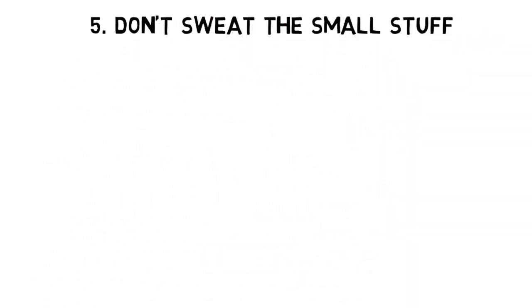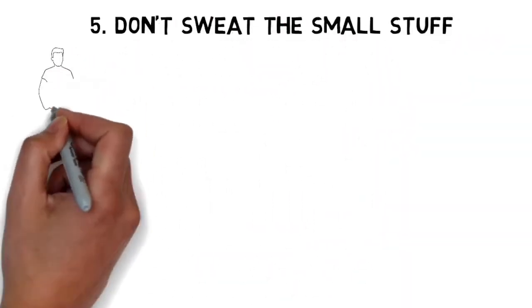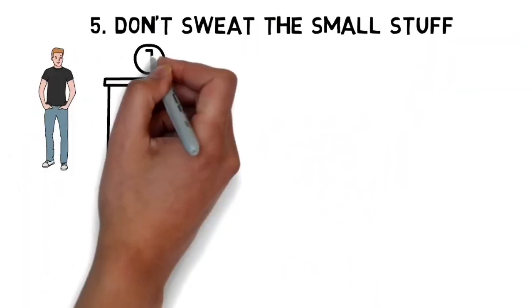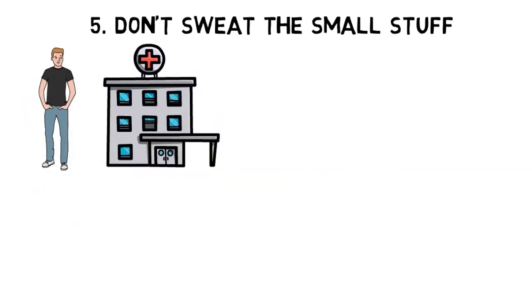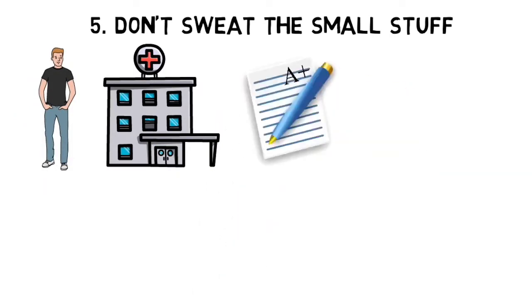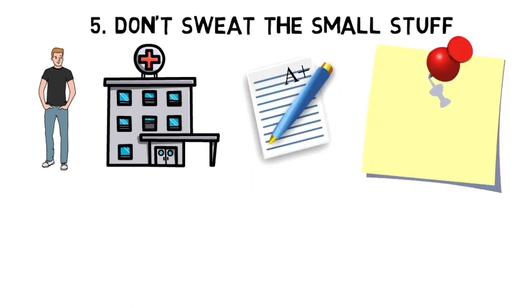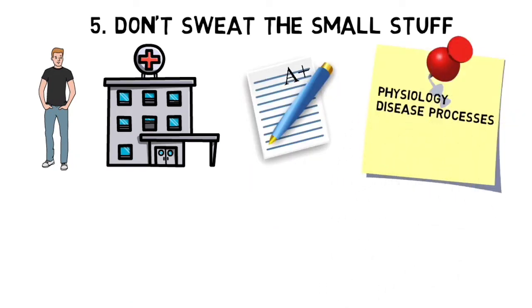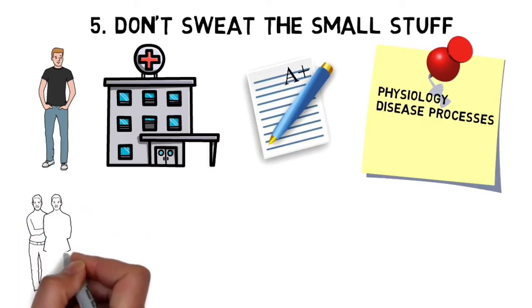Now, last but not least, don't sweat the small stuff. As pre-meds, you basically need to be as close to perfect as you can be, but in medical school, this really isn't the case. You should still try your best to achieve the best grades you can, but the most important thing here is understanding major concepts of physiology and disease processes, not really knowing every minute detail.